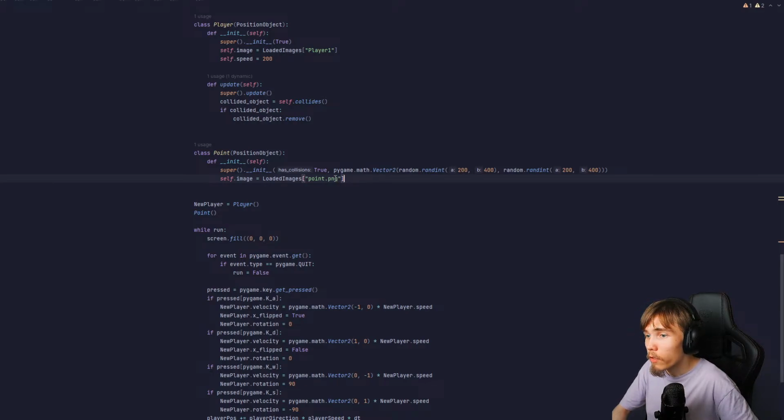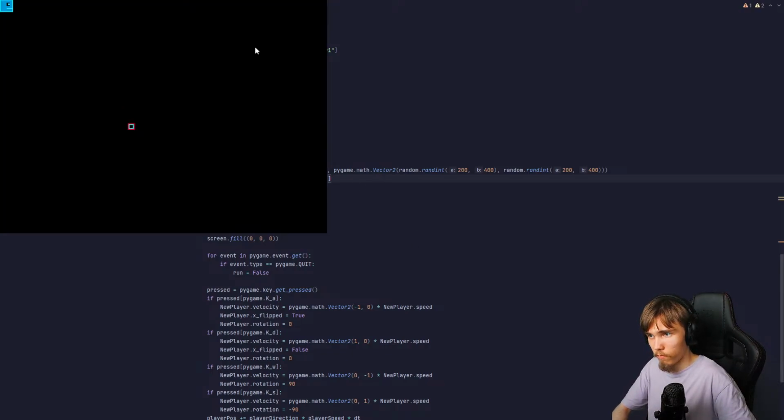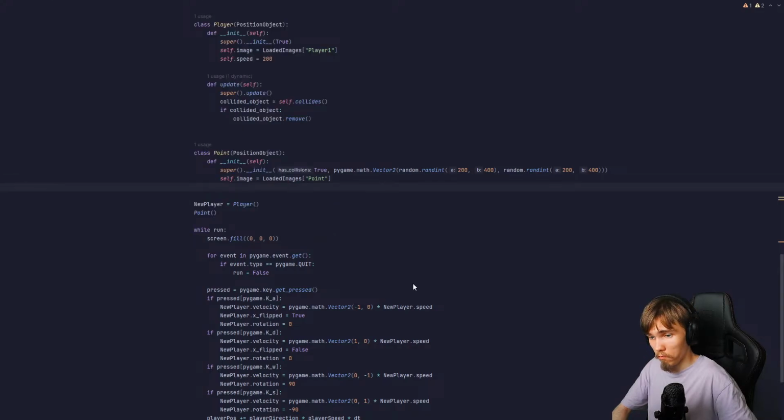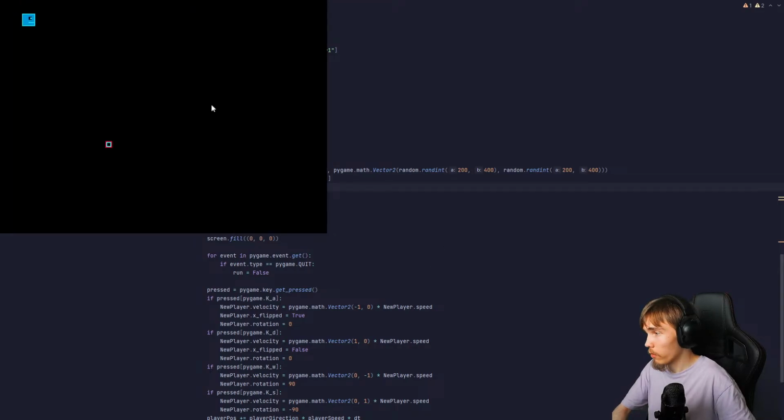Okay, I forgot something. Oh, right, it doesn't need the file extension. And point doesn't actually exist. I thought I didn't click on it, but apparently I did. Okay, so now it works.